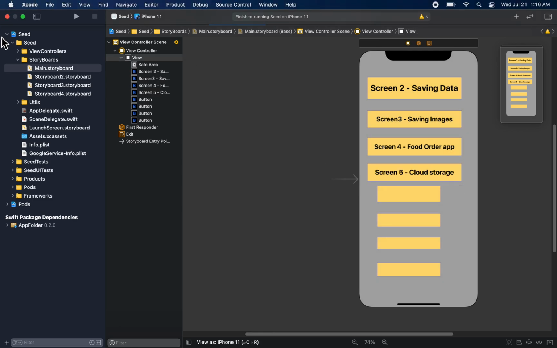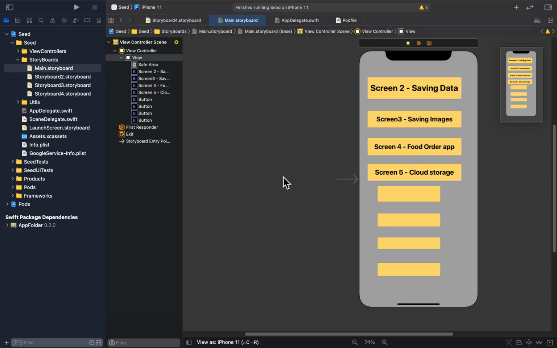Okay, yeah, I think that sounds good. Cloud storage. All right, then if you remember, next we're going to connect this button to the screen so that when we click it, it launches a new screen.